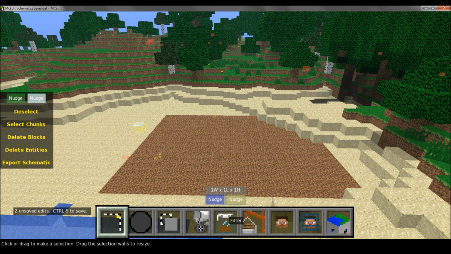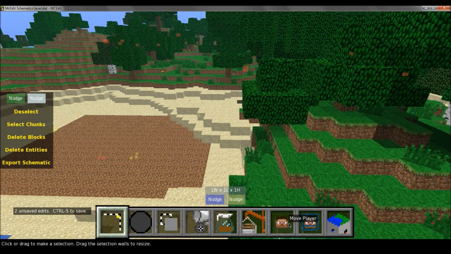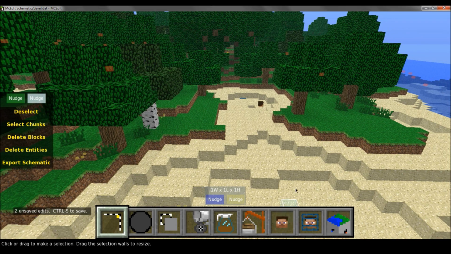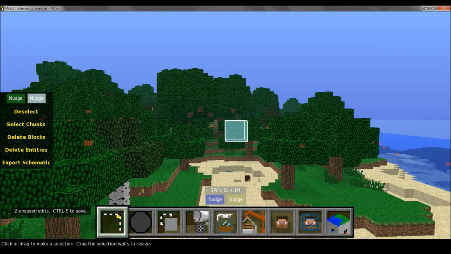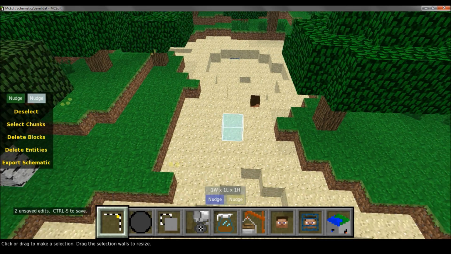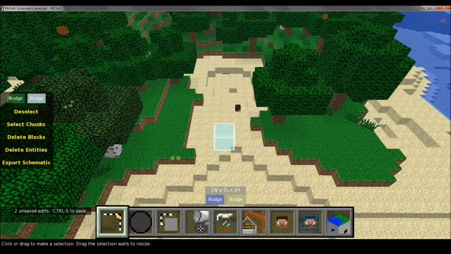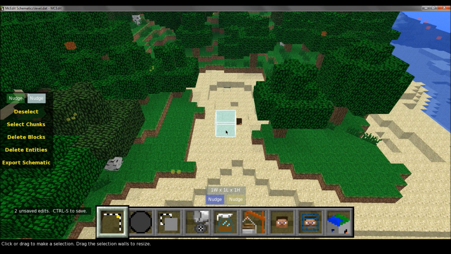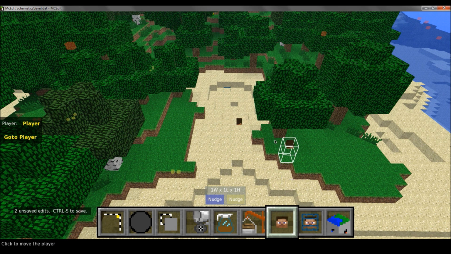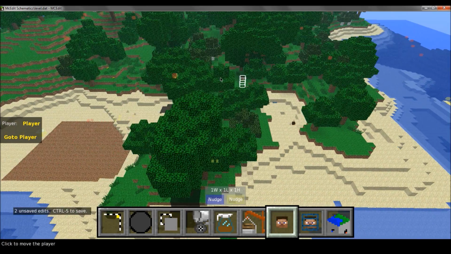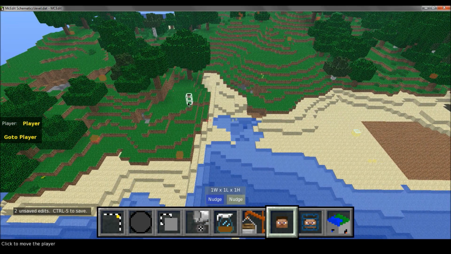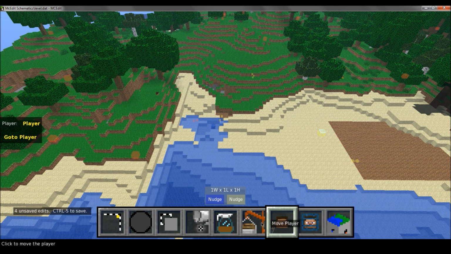Alright. The next tool I want to show you is move player. Now what this is, say you're in a sticky situation, like you just close out of Minecraft because you're getting swarmed by creepers, you're right in the middle of lava or something, and there's nowhere to escape. So when you exit out of Minecraft, you see this player, you click move player, and it'll give you this little head icon, and you can move it to whatever. So I can move it over here, and I will be staring at this dirt spot.